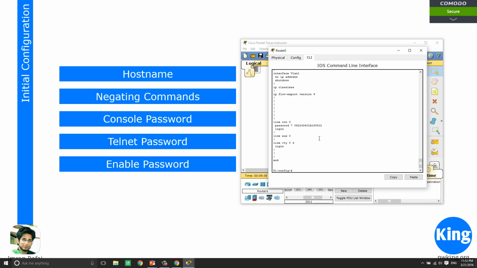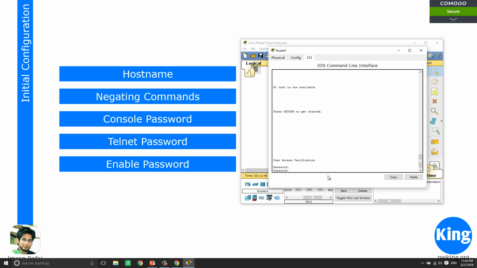But let's say somehow he gets access to your running config, and he can just copy this. Let me go out and come back into the console port, and even if that person copies and pastes that data here, they're not going to get access, because that's not the password. It's an encrypted password.